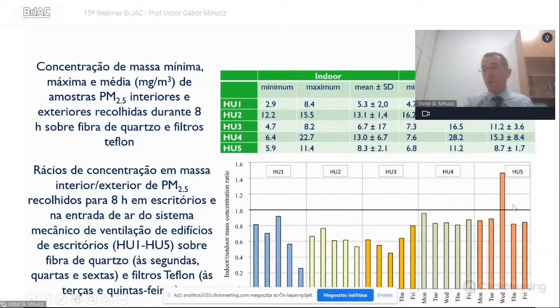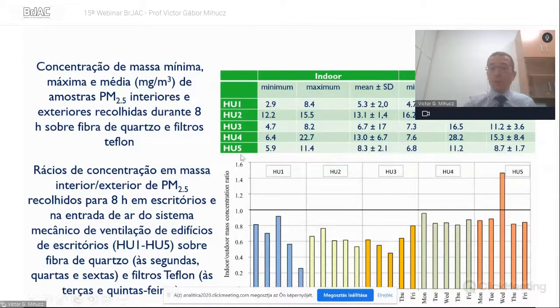Only in one case we had this issue, but in that case we were not allowed to place the sampler, because it was noisy, in the office itself. We had to put it in a community place where there was a soft drink and dispenser machine, and there was a closed kitchen. So we think that maybe mainly the walking, what I told you, the resuspension of the dust and further erosion caused this issue of higher indoor mass concentration than outdoor.